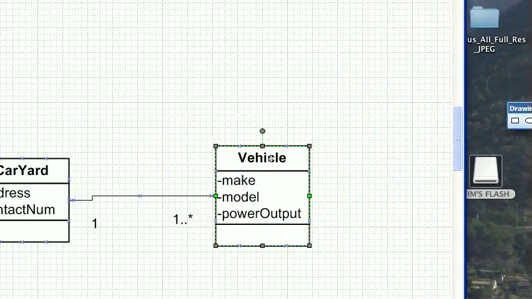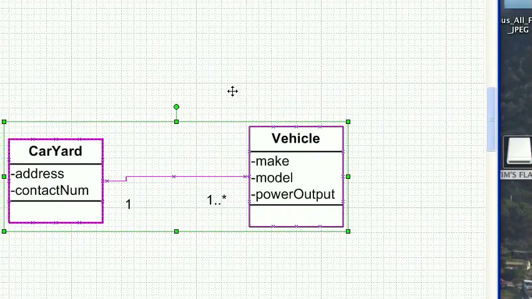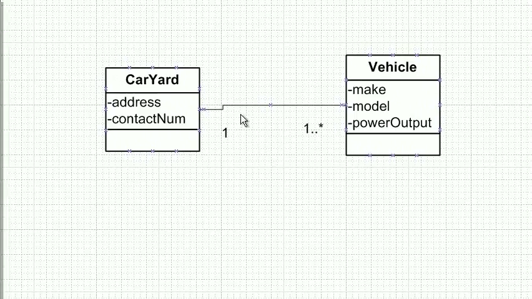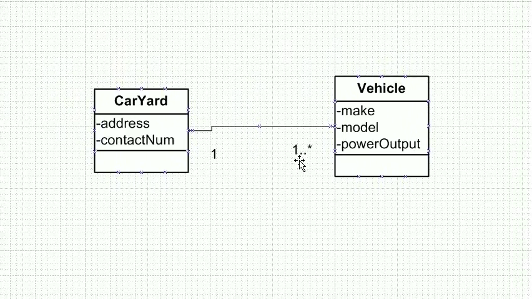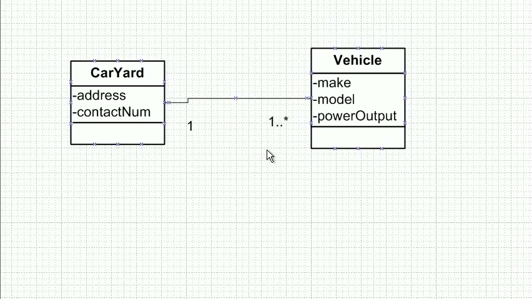However, some of your assignments or some of the work you'll be doing later on will actually require you to do what we call a specialization generalization hierarchy, which means that there can be specific types of entities, or an entity can be clustered as a supertype or belong to a greater group of entities. Now, to fully explain what I mean in this example, we can say that a vehicle can be of two types, a truck or a car.